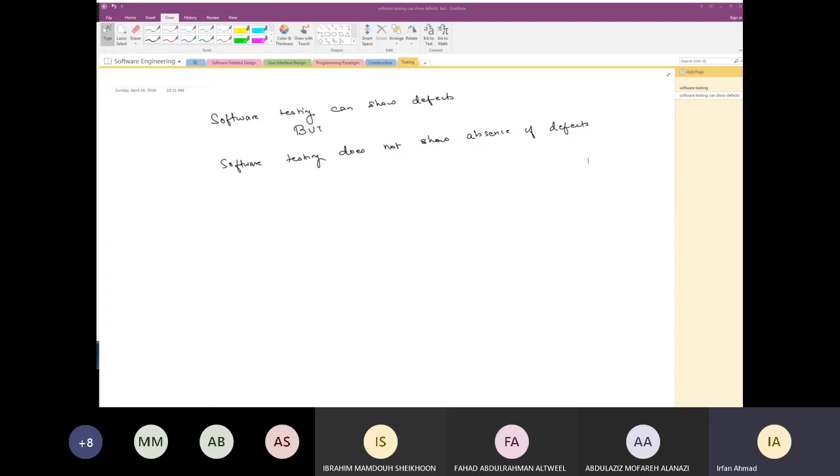This also introduces another issue. Let's say I have hundreds and thousands of functionalities, or whatever number of functionalities. What do you think would be a good strategy? If you have limited time, should you test the most common functionalities or the least common functionalities? What do you think? What should be the idea? Any answer?